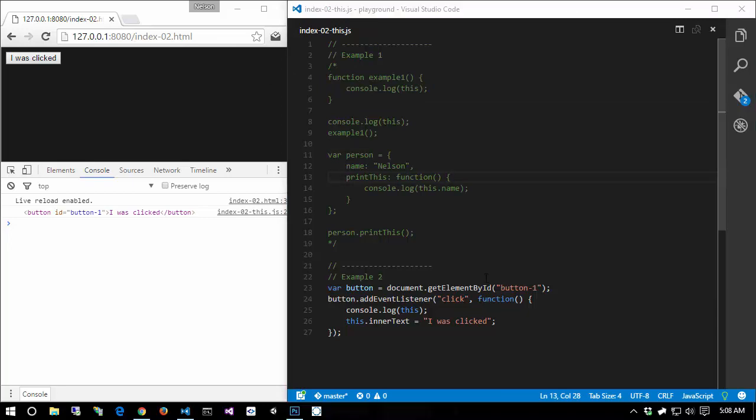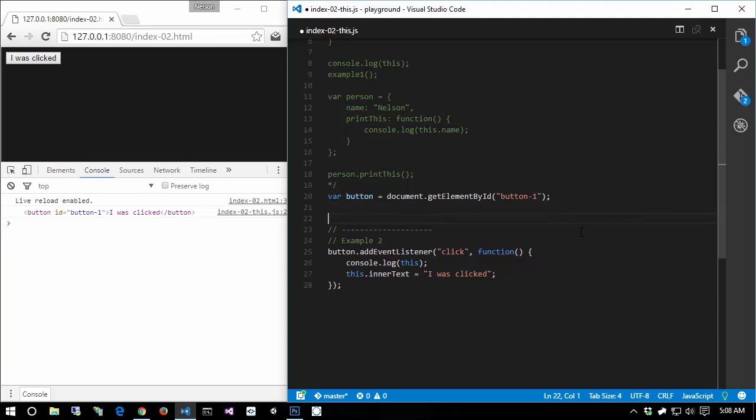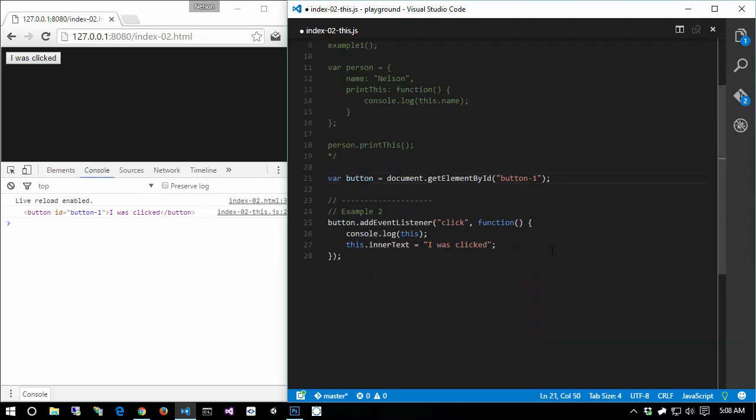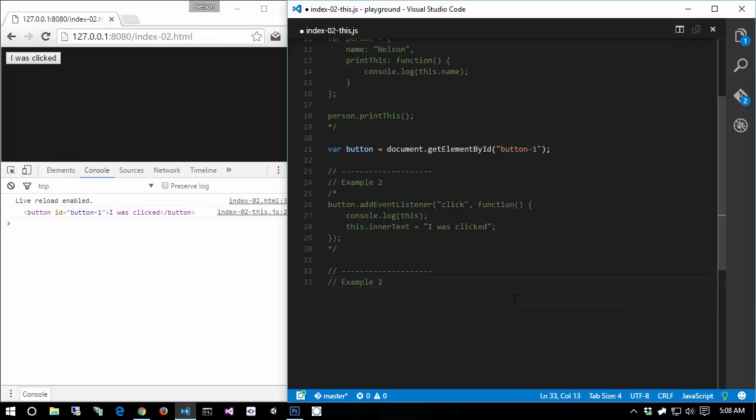So what I'm going to do is take this line of code and put it up here. With all our examples, I'll be commenting out the examples as we go along, but I'm going to leave this var button equals document.getElementById so I don't have to rewrite that for anything that works with the button. Now, let's go ahead and go to example 3. Let's combine the two. Let's see if we can get a reference to this added to be an object when we add an event listener to a button. So we'll do example 3.